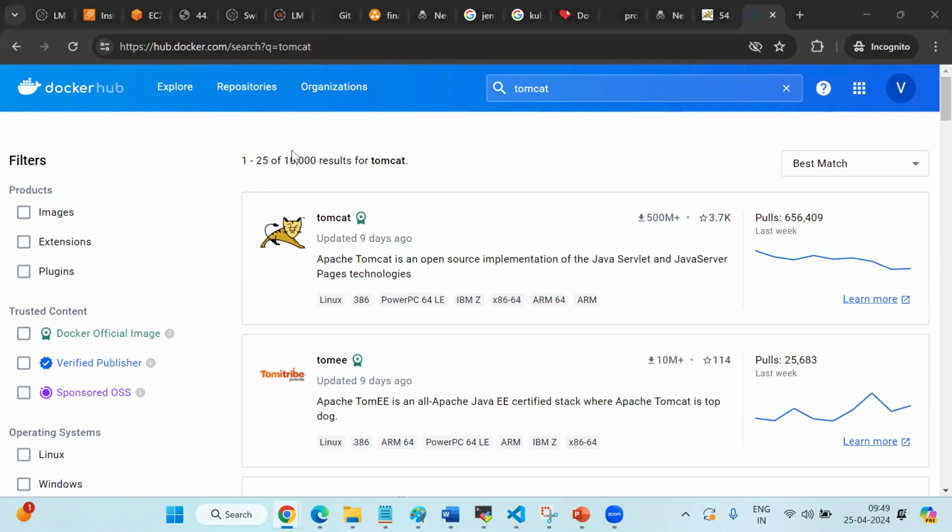Security, everything. If you take one image, they can take care of the security also. Security means what? What type of security? If you just create one image, how is that image secure? For that, we are going to scan the image with an image scanner. That image scanner will tell whether this is safe or not. That image scanner is called Trivy scanner. I'm going to discuss Trivy scanner.